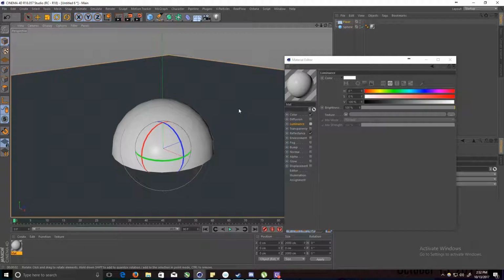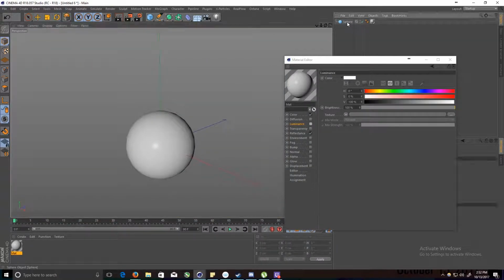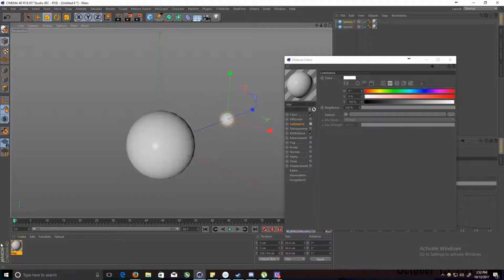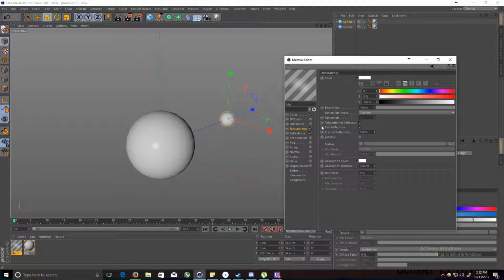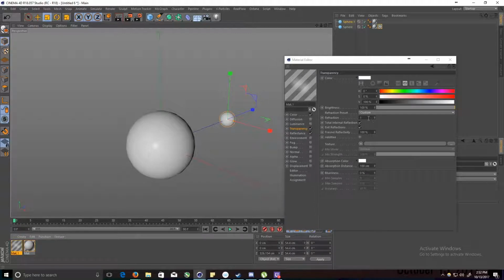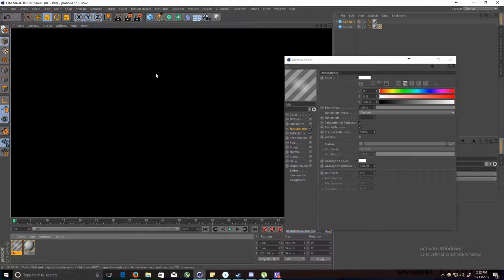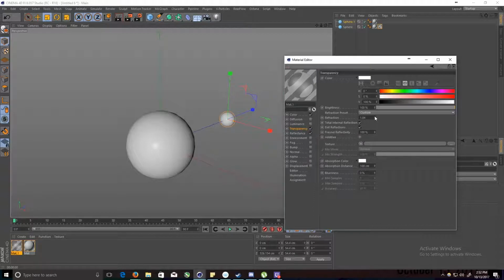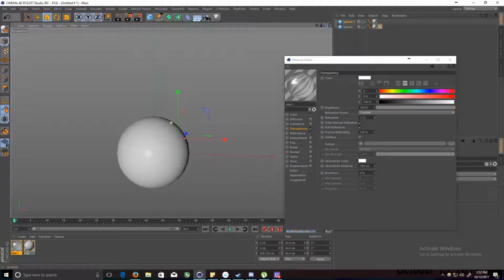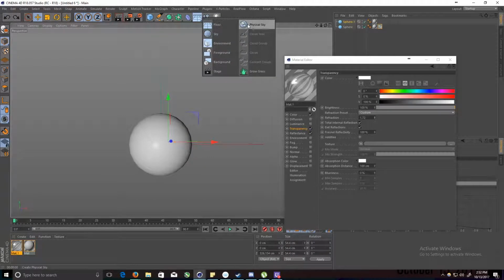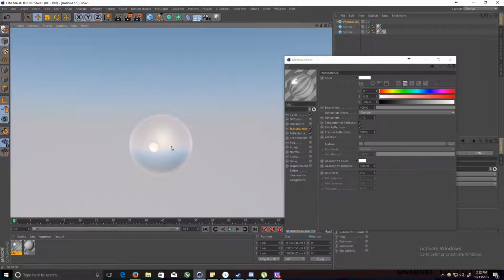But let's say I have that guy behind that guy, and I put transparency on. At a refraction of 1, nothing's actually happening because the light is not being reflected. It's refracted. It's just passing right through as if it was nothing. Once I start raising the refraction, you see what starts to happen. Light is actually now bending. So if I were to render this looking through there. Oh wait, sorry. Now the light's actually being bent, so you can see the sky is bending through and showing on the bottom, and the sphere is slightly offset.